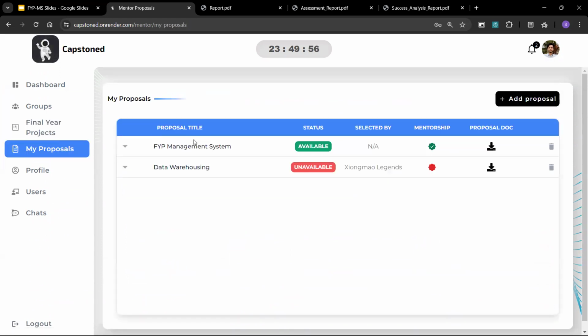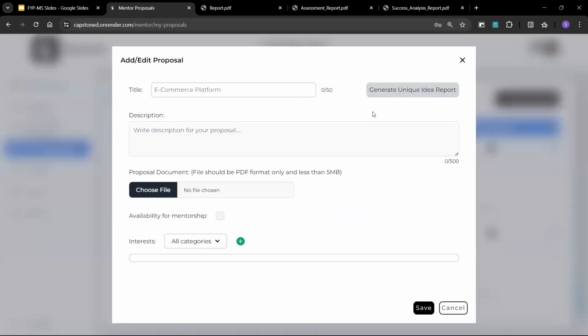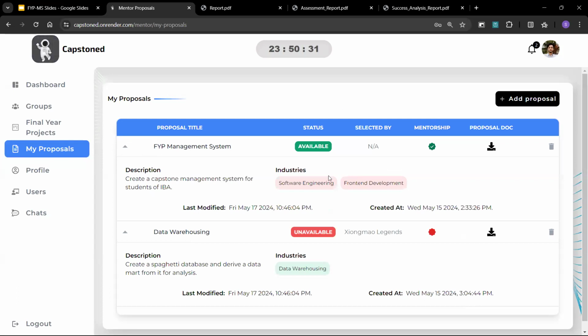If we go to my proposal over here, the supervisor or mentor can include his own proposals and his own ideas, which the students can see. And the students also have an interactive UI in which they can see the available proposals, which I'm going to showcase. Over here, using the add proposal button, the mentor or student can add all of the details of the proposal, the interest of those proposals, which would be the domain of the project. And then after adding all of this, the project gets showcased over here, and then it's available for the students to see.